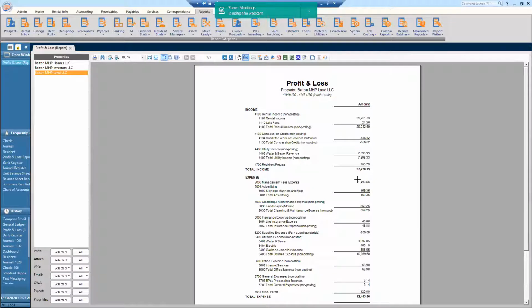So that's the revenue. Resident prepays. This is kind of a Rent Manager nuance. It's kind of a pain. Basically, somebody pays in advance, or the rent is just allocated. Like if they've got a shed rent, a pet rent, a late fee, home rent, or in this case, land rent on Belton land. Rent Manager kind of does a FIFO accounting, first in, first out, where they attach it to different charges. So it looks like prepay. It's probably not people actually prepaying. It's kind of a de minimis amount.